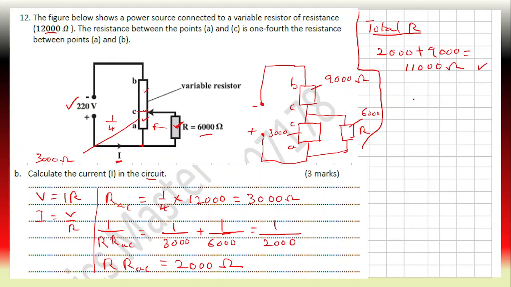So it's like you have a current I, then a voltage of 220, and this resistance. If you want to get your I, we go back to I is equal to V over R. Our V is 220, our R is 11,000. So you divide 220 by 11,000. Do you have a working calculator? You get 0.02 amperes.